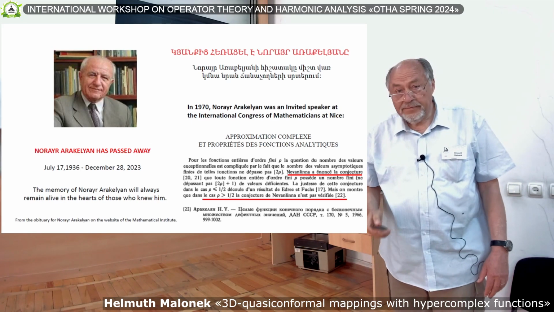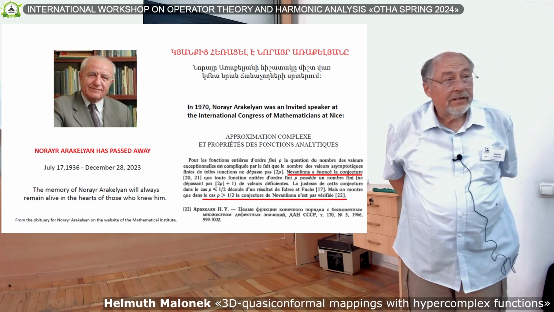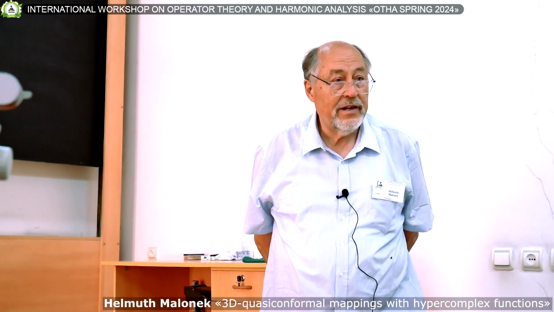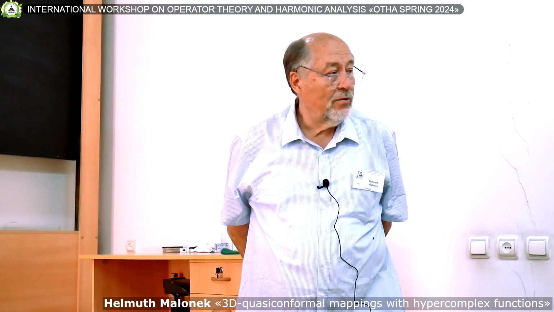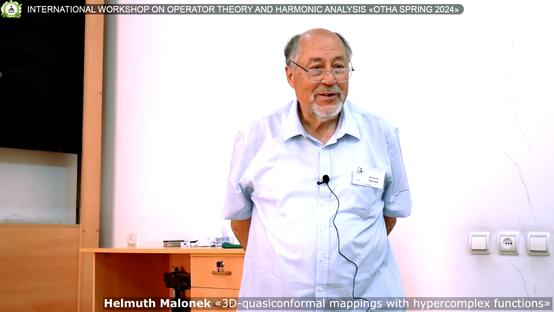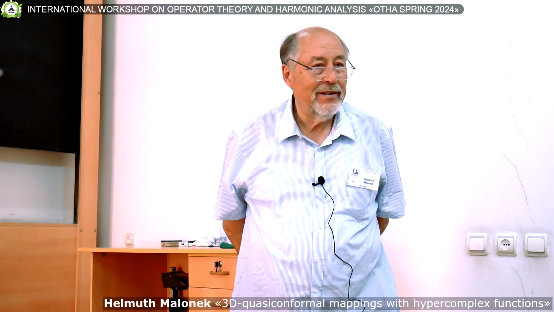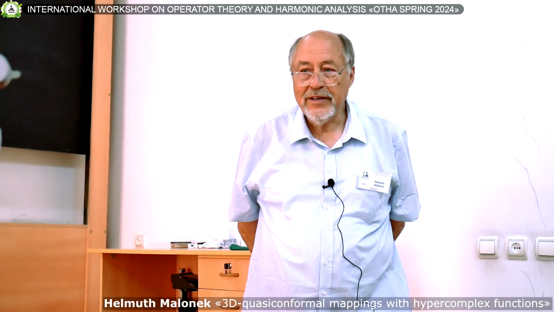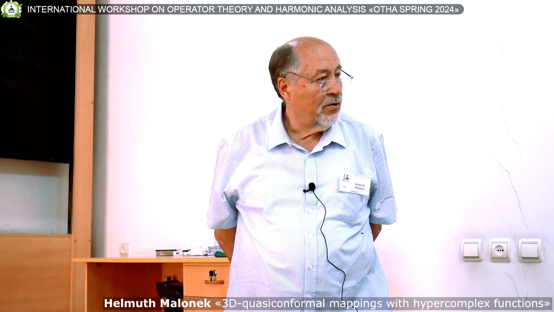But first of all, I wanted to remember Nore Arakelian, who passed away at the end of last year. He was a great friend, an older friend of mine, president of the Diploma Defense Commission. I remember very well, and he helped me to come back to Yerevan. It was a very good time.